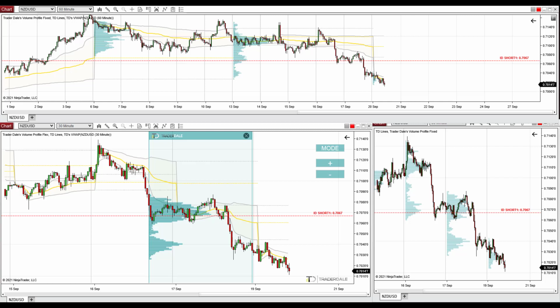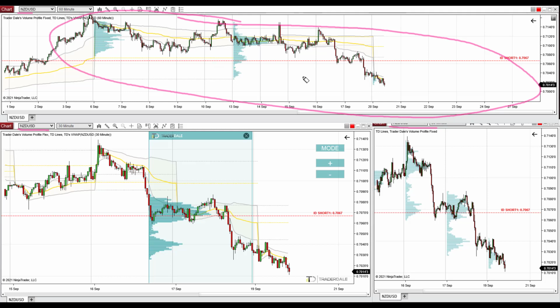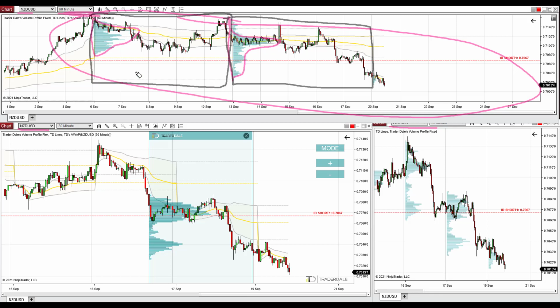The first one is on the New Zealand dollar US dollar, and as you can see, New Zealand dollar US dollar is on all three screens, and those screens are always linked. They always show the same trading instrument. This one at the top is sort of a big picture. It is a 60-minute chart, and in here I use volume profiles which get automatically printed every week, so I can easily see how volumes are distributed throughout the whole week. Alright, so those are weekly volume profiles. This is the big picture, the big overview.